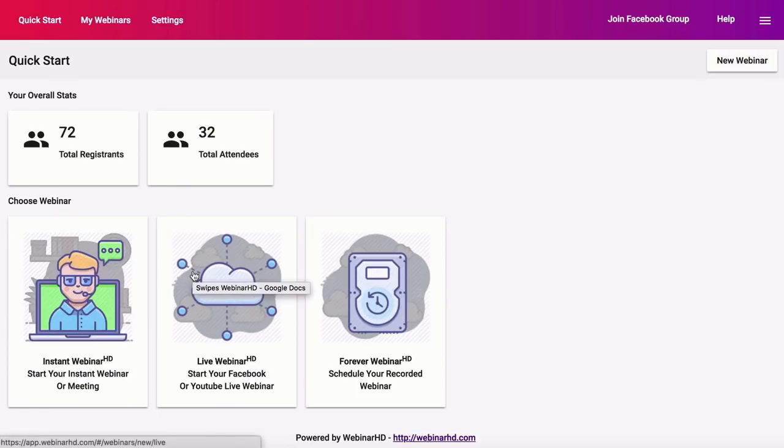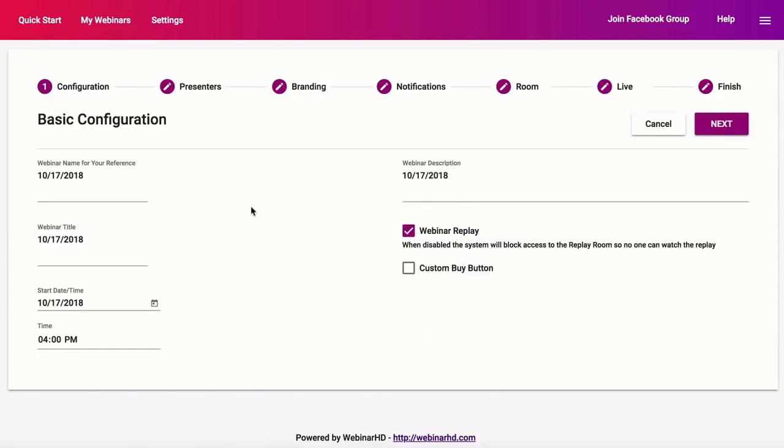Now before we do that, I'm going to come over here to WebinarHD. I'm going to go to Live Webinar because that's my goal, is to do a live webinar. Here I'm going to do my basic configuration, putting in my title, putting in my date. You'll just fill all of this in. You do need to select a future date, so I'm just going to fill this in quickly. And then coming over here to description, next is the next thing you want to push.